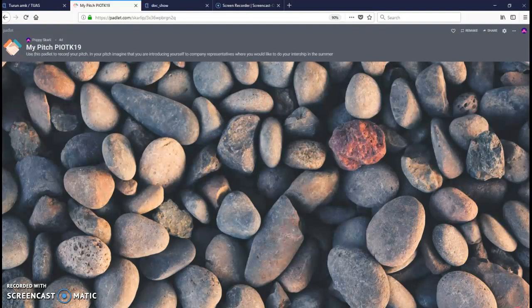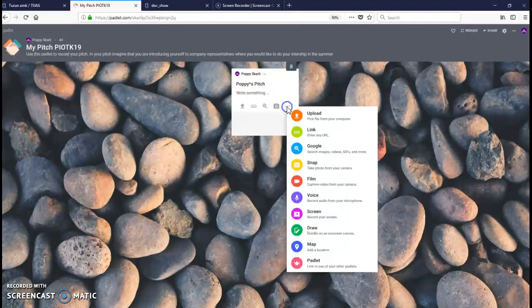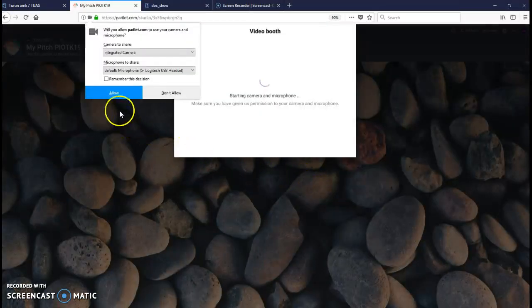So you can click there, and I write something like Poppy's speech. Then you click on the three dots, select film, and allow your phone. Yes, yes, yes, I say allow.